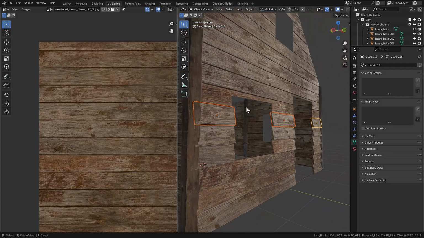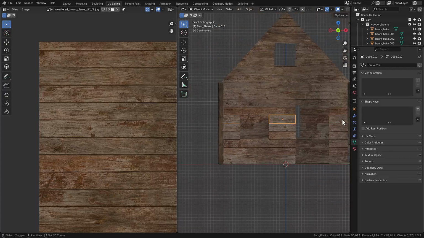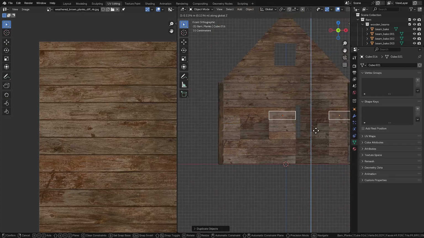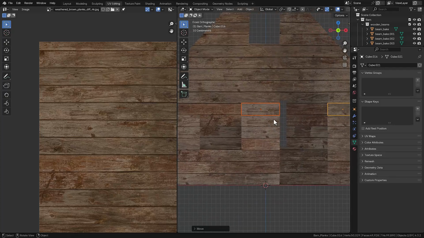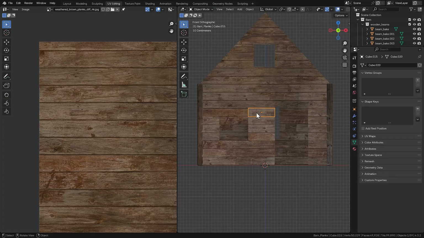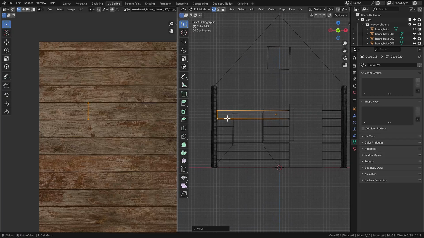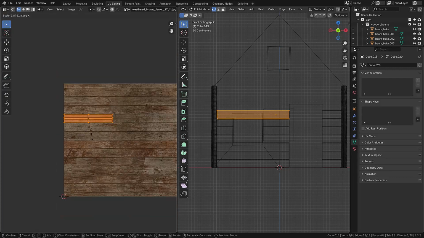So this is a nice plank because this has a sort of an intersection. So how are we going to deal with that? Pretty simple. The only thing we need to do is duplicate this like so. And I'm going to change the texture for, oh, we'll do that later. I'm just putting that one in place. Okay. And selecting all of it and scaling it.